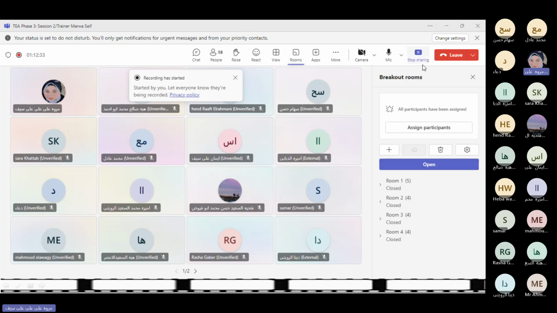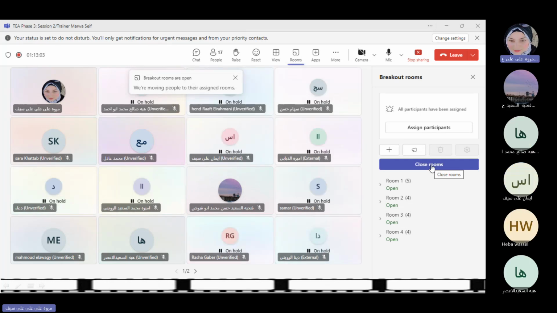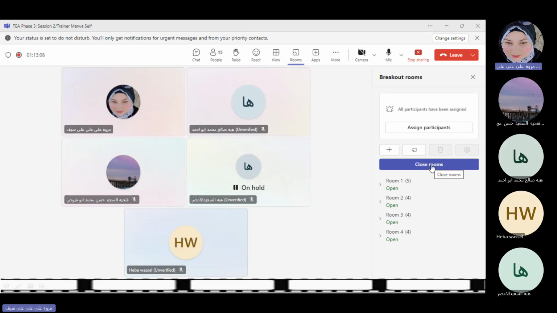Now, guys, have you taken a screenshot? I'm opening the room. Yes, you have, okay, very good. You have to press the word join when you have this word room 1, room 2, room 3, or room 4. You press join and you get into the rooms. You will have 5 minutes to do the task and you will find yourselves returning automatically to the main room together to share after the 5 minutes are over. Join the room, please. Press join, in the name of Allah. Start.